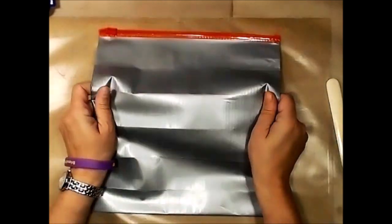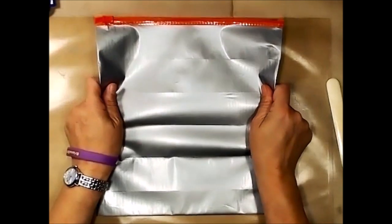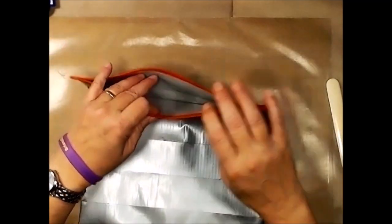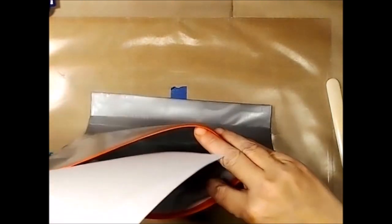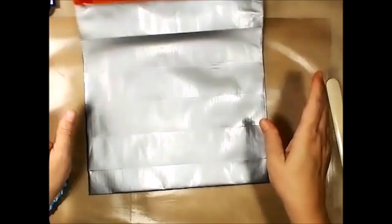I hope you like it. It's good and strong. I didn't spend a lot of money on it, so if it does start to fall apart, not a big deal. I can just make another one. But I mean, think of how cool this is. You could just open this up like this, and you could just stick in some of your items like this and take it with you wherever you're going.